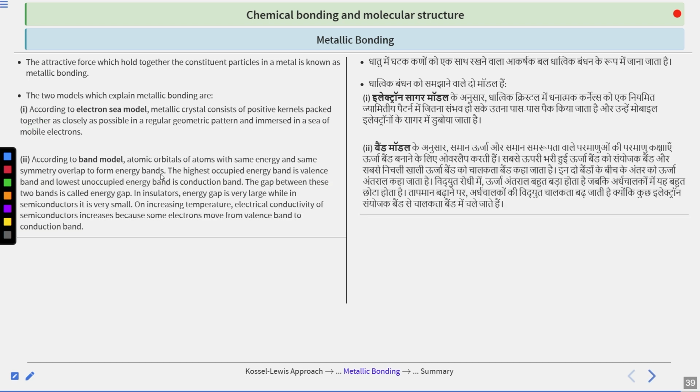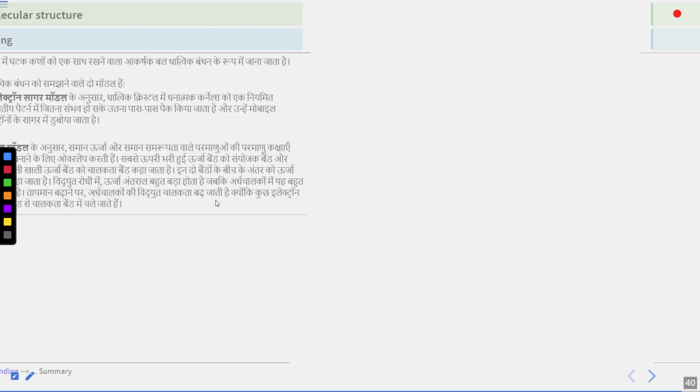Another is band theory, where the atomic orbitals of the metal atoms overlap and form two types of band, the conduction band and the valence band. When electrons go from the valence band to the conduction band, it helps to conduct electricity, and more electrons in the conduction band means a better conductor. If the energy gap is very high, then it is an insulator, because fewer electrons can go to the conduction band. The energy gap is the energy difference between the conduction band and the valence band, as simple as that. If you increase the temperature, the electrons will get enough energy to go from the valence band to the conduction band, and hence it will increase the conductivity of that given metal.